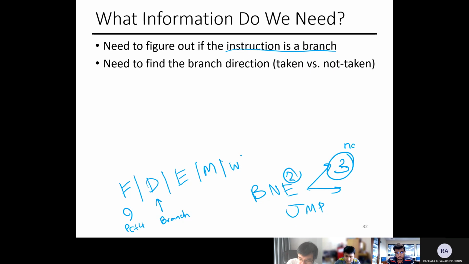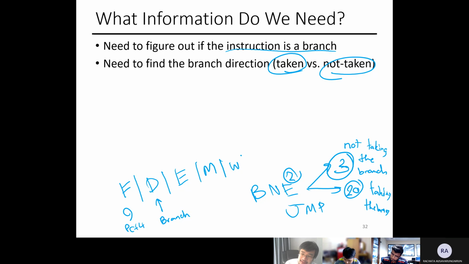This means you are not taking the branch. Or you can go to, for example, line number 20. This means you're taking the branch. So you need to figure out whether you are taking the branch or not, so that you can get the correct line fetched.